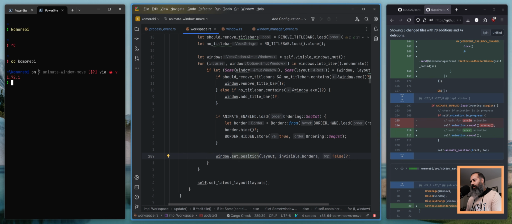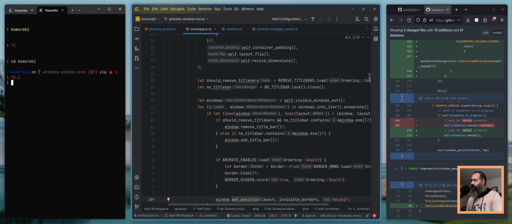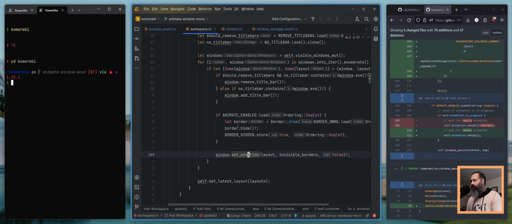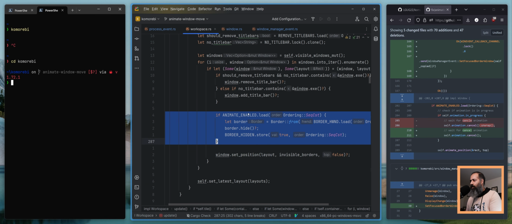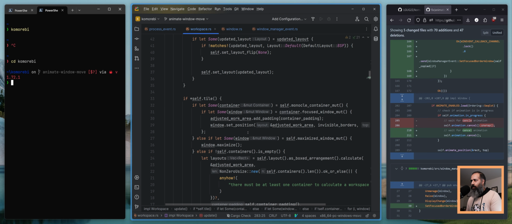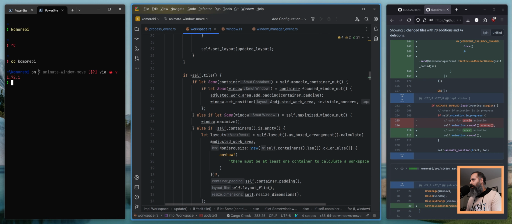But the other thing is, if we move up and look at some of this code, I think we actually want to move this disabling of the border up. Let's have a look at the logic here. First, this is not going to work if we are making a window monocle. It's also not going to work if we're making a window maximized.